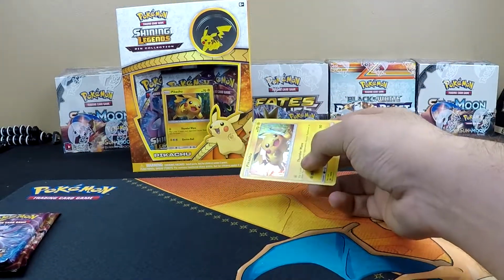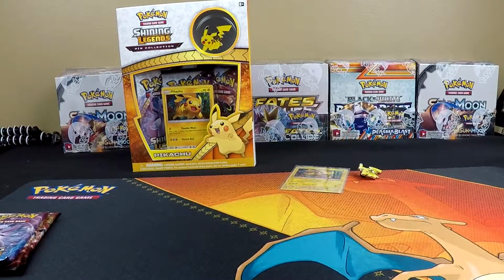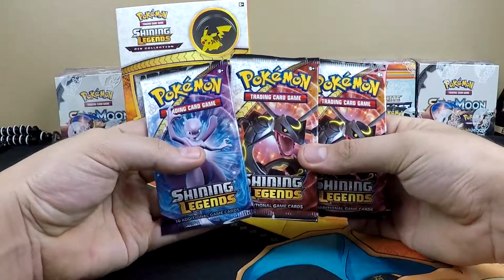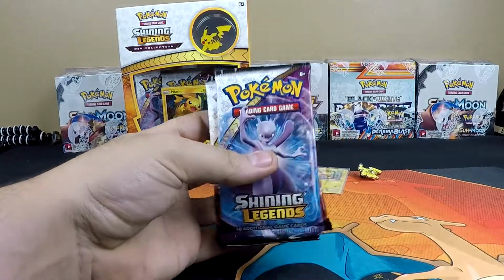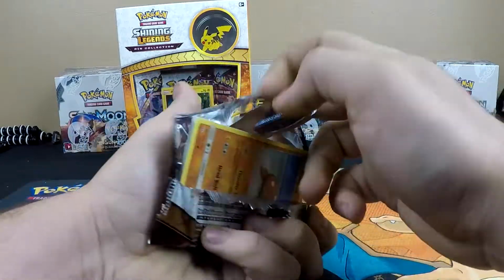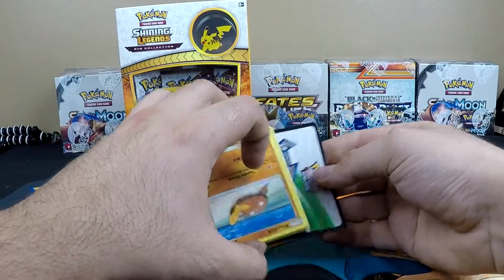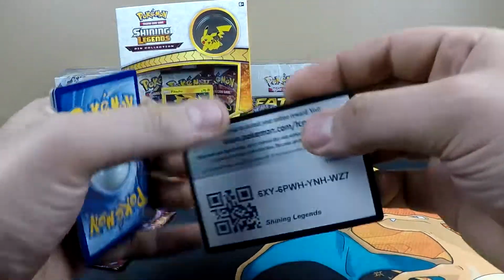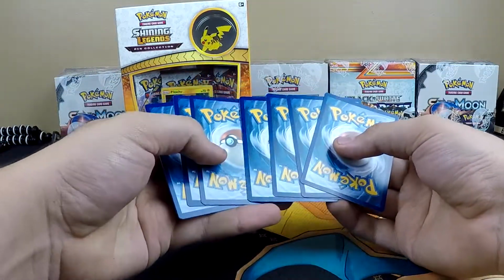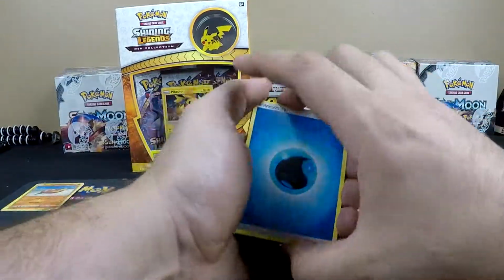Let's get a sleeve. Oh, damn, gotta grab sleeves. All right. This pack's got two Rayquaza, one Mewtwo. So let's do one of the Rayquazas first, then we'll do a Mewtwo, and then top it all off with the second Rayquaza. Now, obviously, the code doesn't matter. They're all going to be white codes, but I'll tell you what. Bam, free codes for you guys. One, two, three, four, and two. All right, let's see what we get.